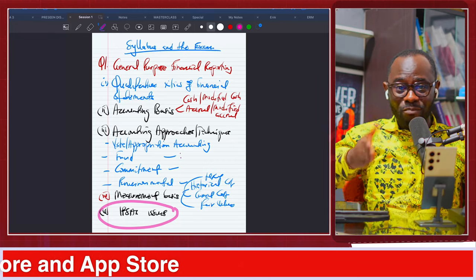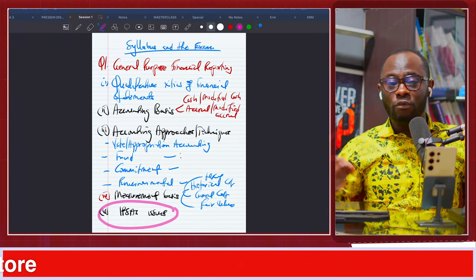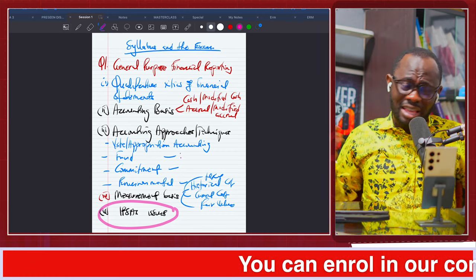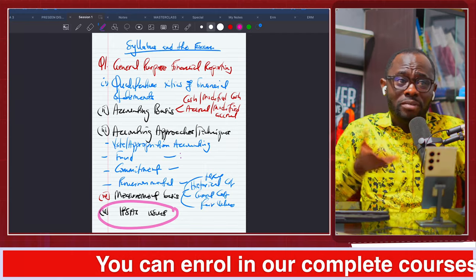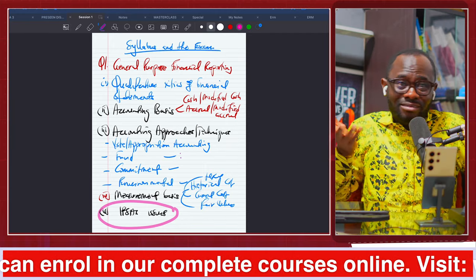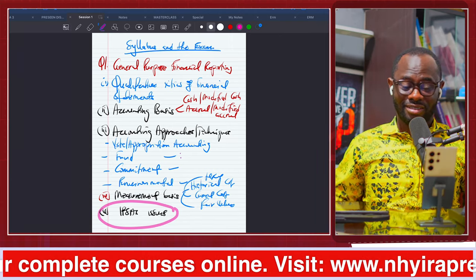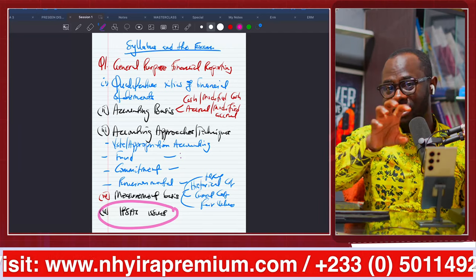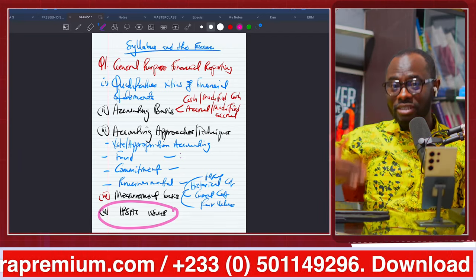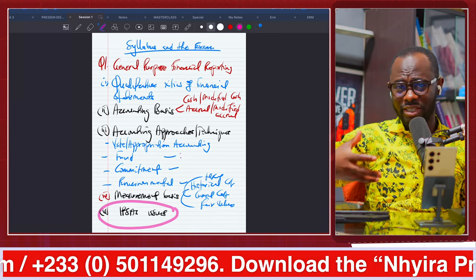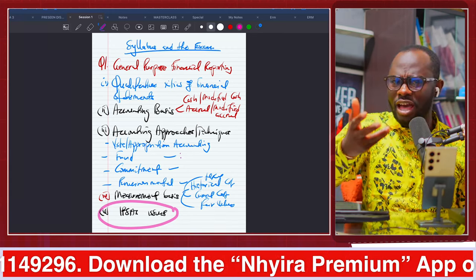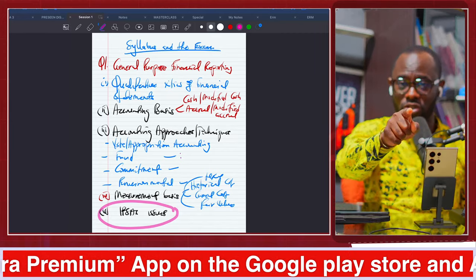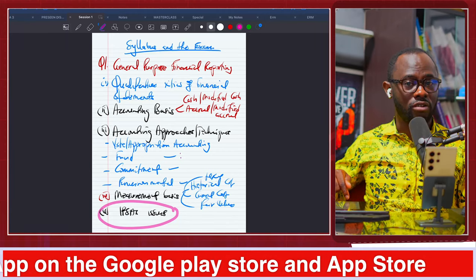But every time the questions are of different structure, of different context, that is why I tell you, solving the past question, I'm not saying you are wasting your time. The key thing is to understand the context of the syllabus. When you understand the material and how the examiner is likely to set the question and what you should be looking out for and how you should approach the question, then whatever the examiner presents to you tomorrow, you will be able to write out the answer there.